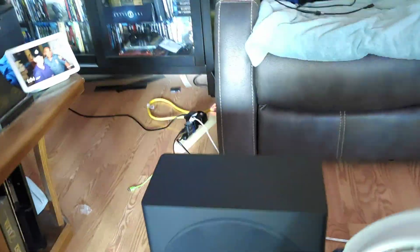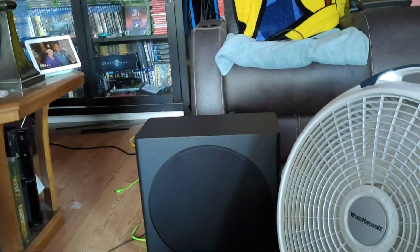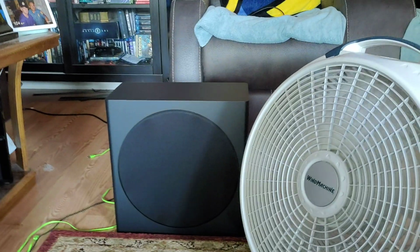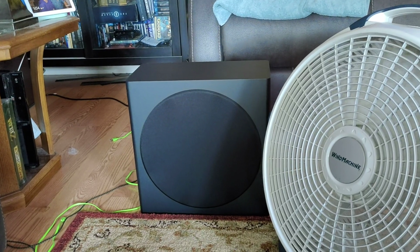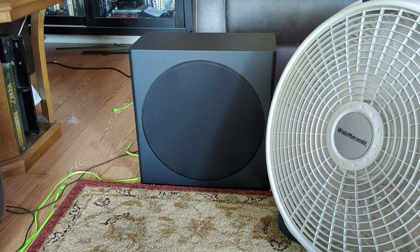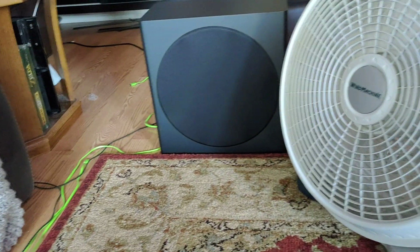Next is the woofer. So the woofer is an 8-inch right side firing driver. Now, I don't really like this implementation, but I am trying my best to let it grow on me. The thing I don't like about it is, in order to have bass fire across the room, you have to have the bass actually facing the direction that you want it to.